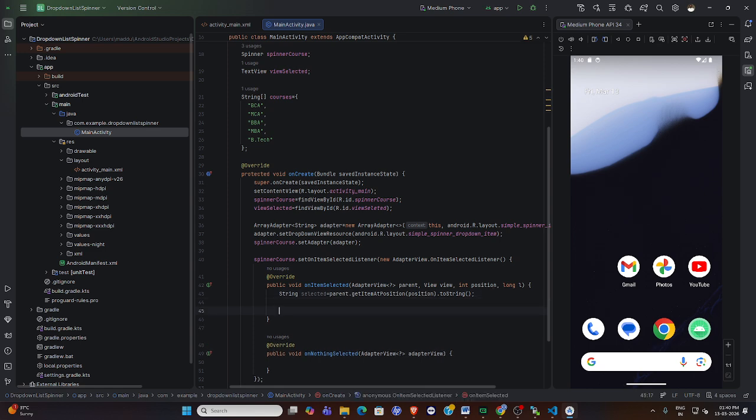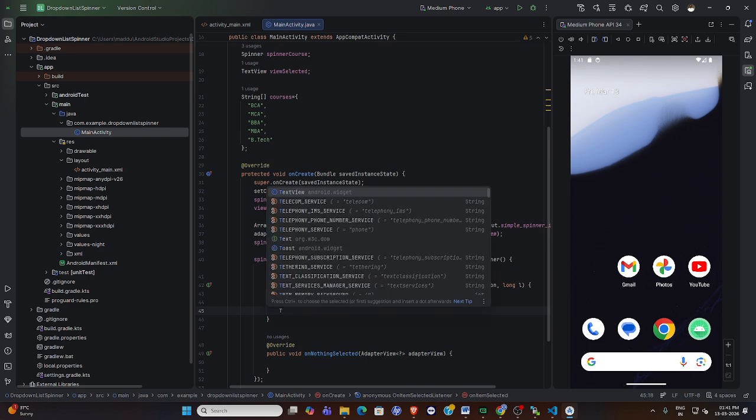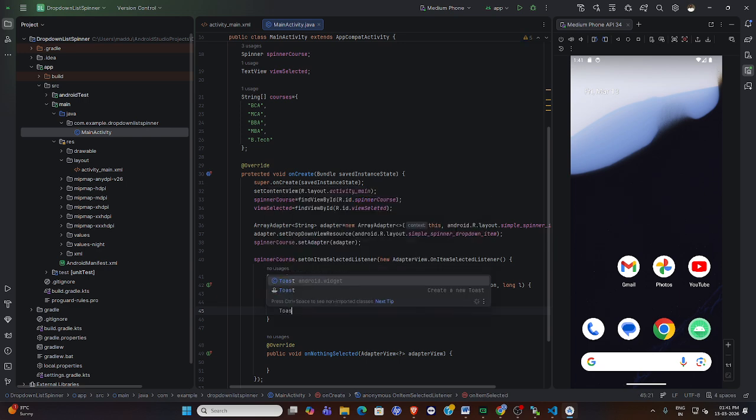Now I need to toast it. Toast is nothing but simply, remember, a pop-up. In Android, toast is nothing but a pop-up. So we need to select Toast, it is available by default. So Toast dot make text of.